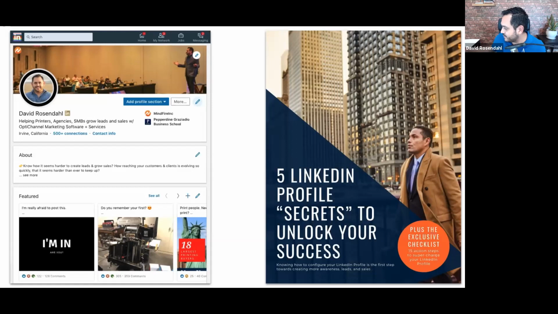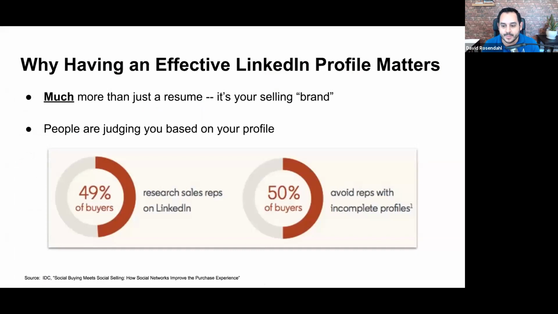Now, Suzanne is going to send this out later. This is a checklist and a guide that we have. Suze, just hold this. I don't want people to get distracted. But everything I'm covering, folks, you don't have to worry if you're trying to furiously take notes. It's all covered in the guide. Okay, we're going to get that out to you. So just watch the screen for right now. So we're going to go through everything that's in that guide, but I'm going to show you some additional things. This is being recorded, so if you need to go back and refer to it, you can. Why is this so important?